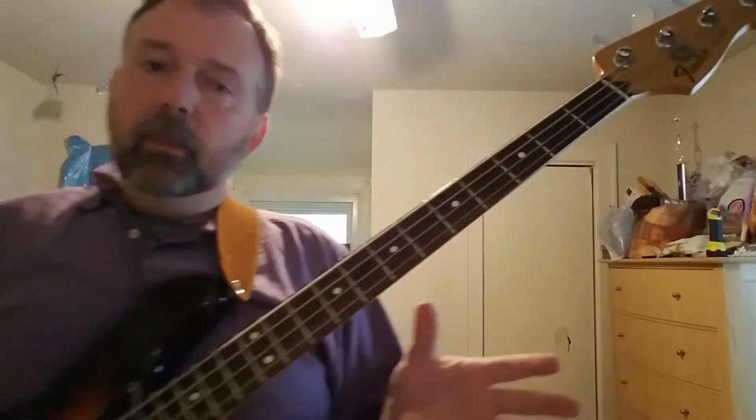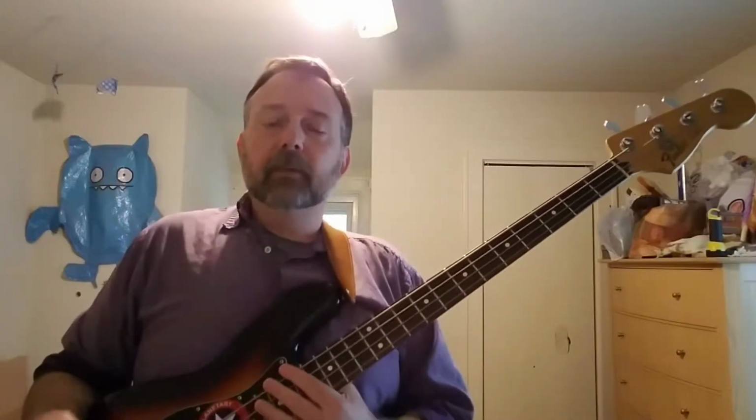Okay, so it's a little bit more of a sneaky way of playing the chromatic scale instead of just going straight up the scale and then straight back down the scale, or playing a little riff and moving it up in half steps. So it's a little more sneaky than that. You're not telegraphing, hey, we're playing the chromatic scale now.